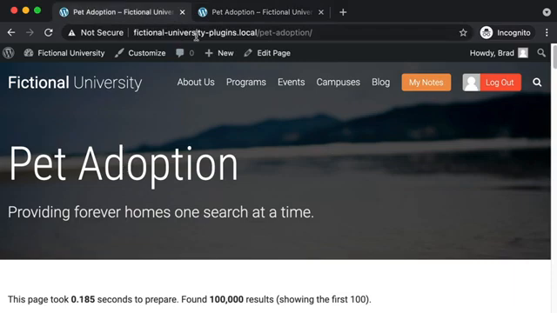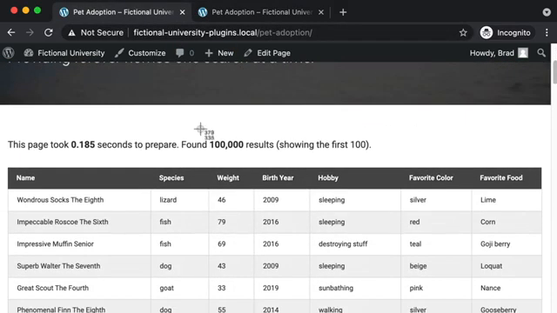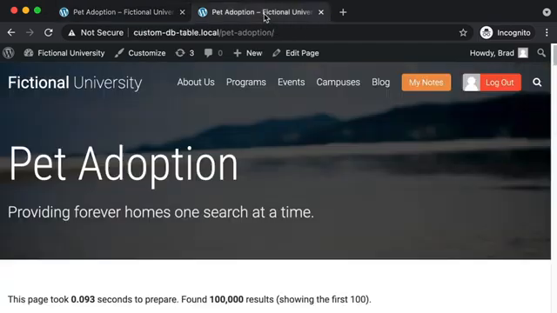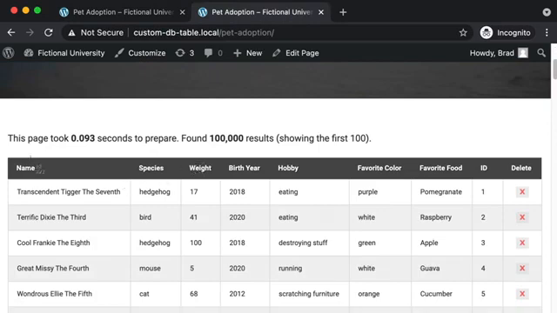This is a pet adoption page, and there are 100,000 pets in the collection of pets or the database of pets. And you can see each pet is just an item that has a name and 6 other pieces of data. While both versions of the site are identical in that sense, they both have 100,000 pet records with the same properties. They're similar in that regard, but the two sites are very different.